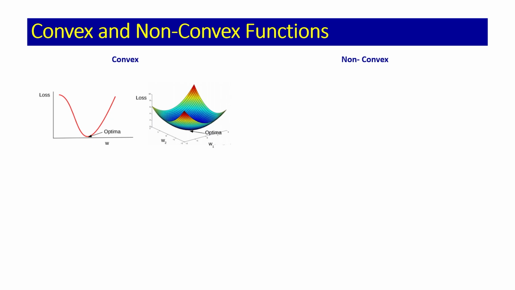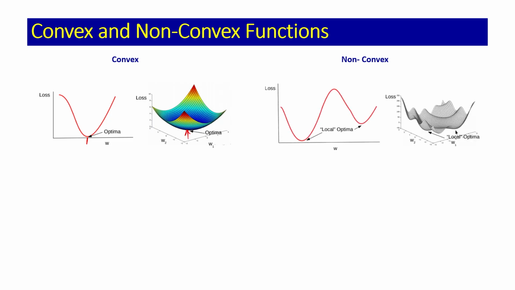So, if you have a convex function, then you have a global minimum. You can see that is your optimum point, right here. What about non-convex functions? You have local minima. You can see there is a local minimum here. So, there are many local minima in loss functions, many. There may be only one global minimum, but there are many local minima.